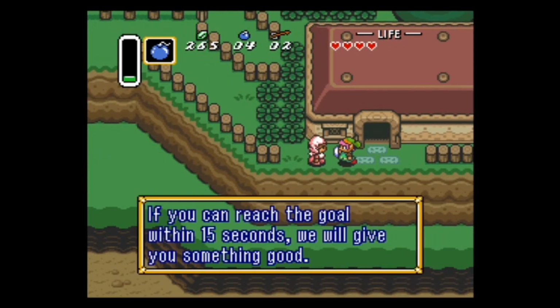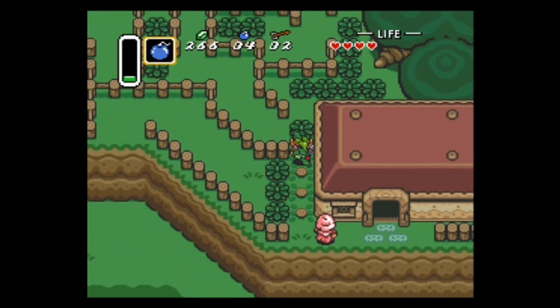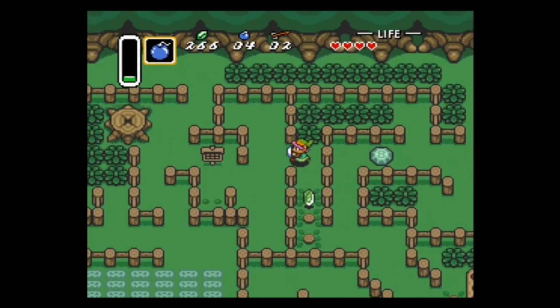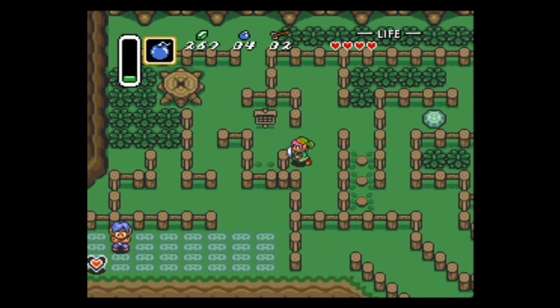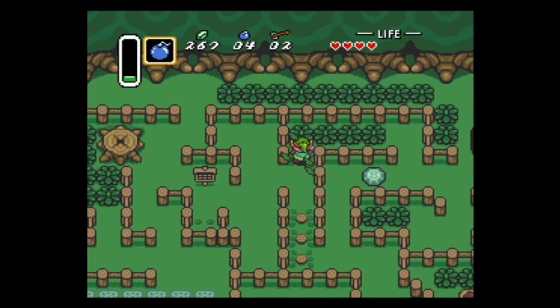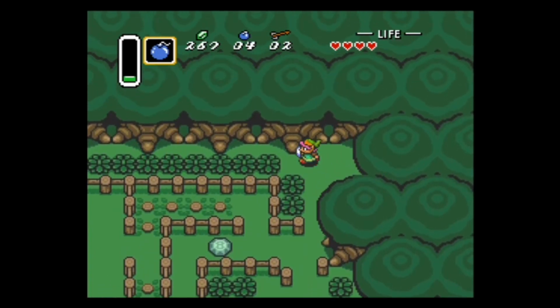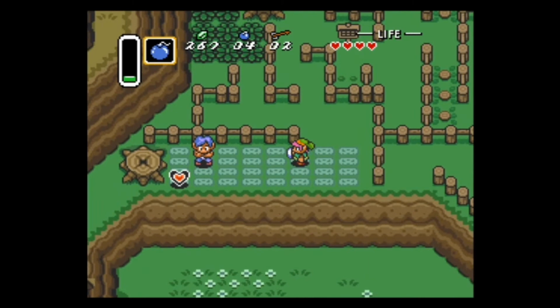And here's a little mini game. If you can reach the goal within 15 seconds, they'll give us something good. That something good, just so everyone knows, is in fact a heart piece. So, there's no way I'm finishing this in 15 seconds, so I don't mind showing you the whole maze. And usually a good trick is to use the dash a lot to get through the grass. And then there it is.